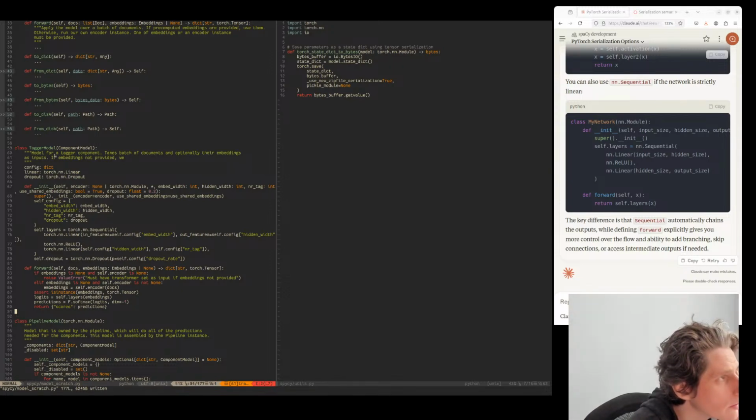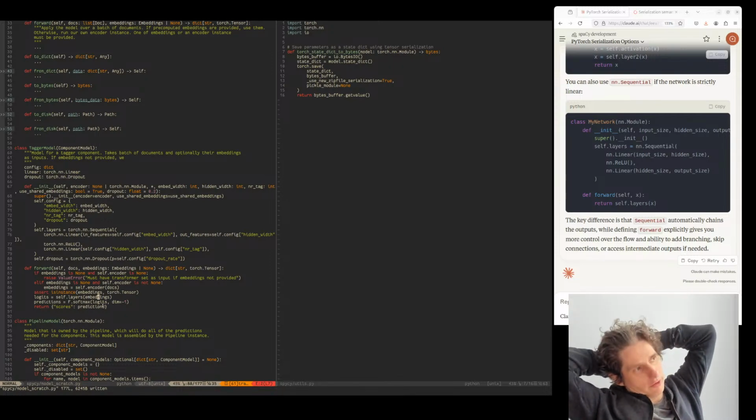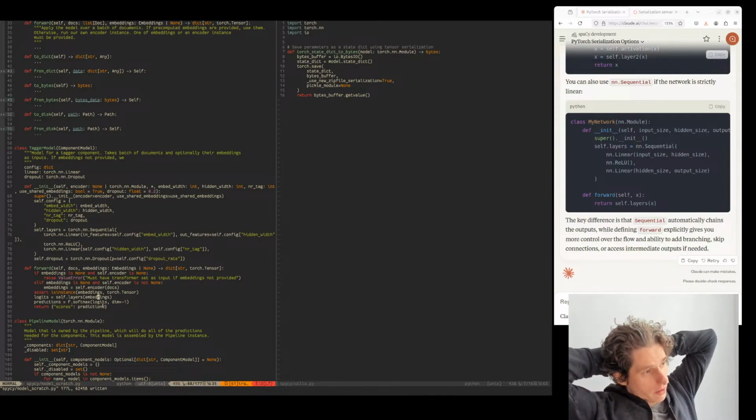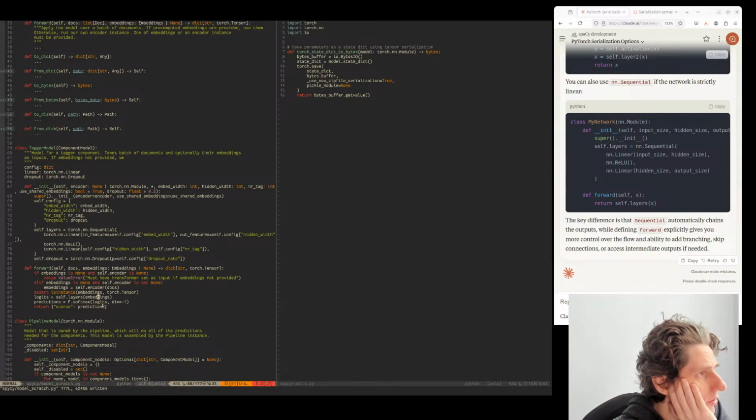So now, what would this look like when we're actually serializing? Again, we're going to define this here. We've got our config there, and then we've got our layers here. So this raises questions around, if we're deserializing, what if we find a different config from what we created the model with? If we just try to load in the data, then it's going to be a different shape, and that's presumably an error.